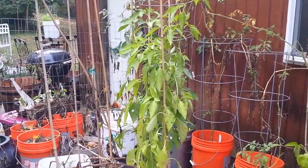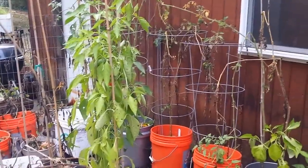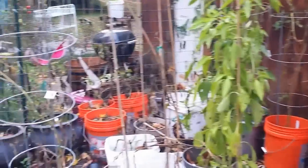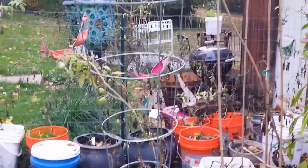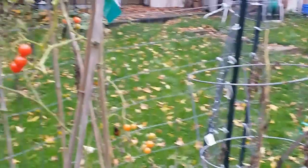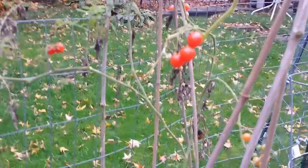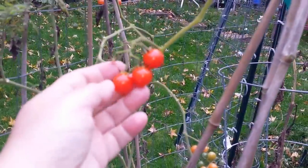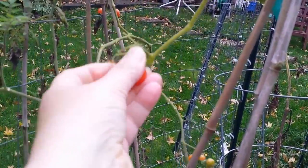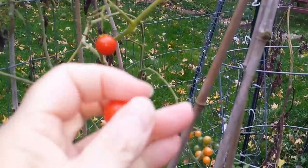I've got one cherry tomato that's lasted almost to winter, and I'm going to show you today. All the rest of my tomatoes have been gone for I don't know, four to six weeks — you can just see they're skeletons. I have a couple of green stragglers that are probably not going to fully ripen, but there's one variety that is still giving me delicious cherry tomatoes. I keep eating them every morning. That one's ready to fall off, and this variety always wants to bring its little stem top with it when you pick it.